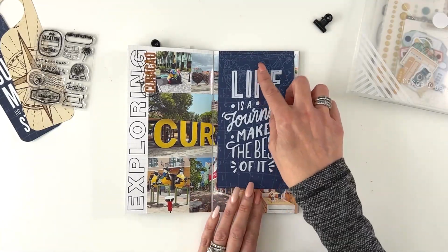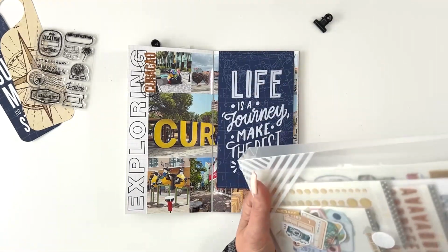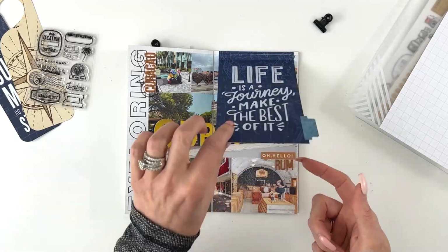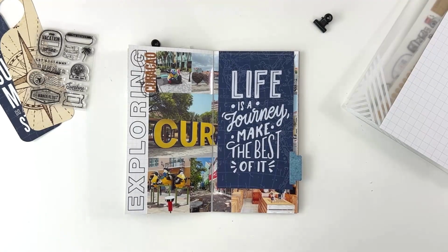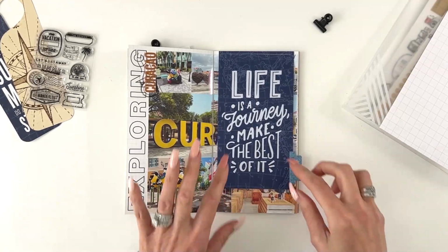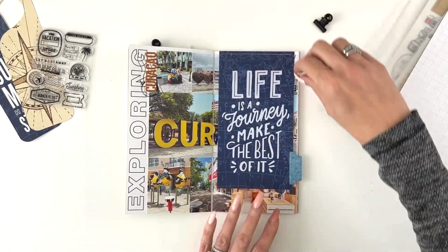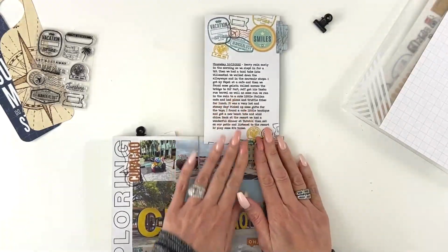So what I did is one of the TNMK cards, and they're normally full size. So they're meant to be used as a whole page like that. I wanted a little bit of the photographs to be showing through, or around, I should say. So that then allows more of the photograph to show through and it's not all completely hidden. I attached it by actually sewing it a little bit at the top, and I did a crease in there so that it bends easily. And then I added my journaling on it.